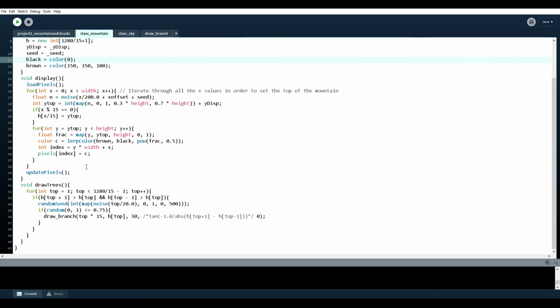So perhaps a better way to do things is just to, how would I only draw it once?